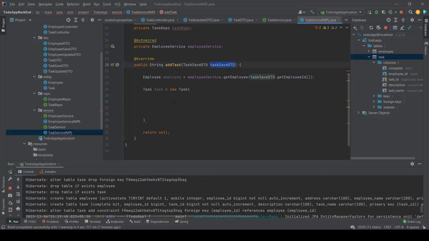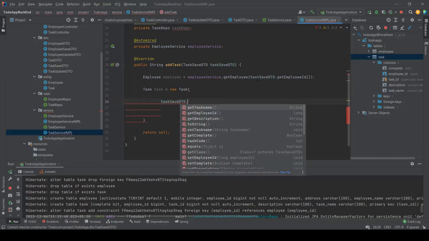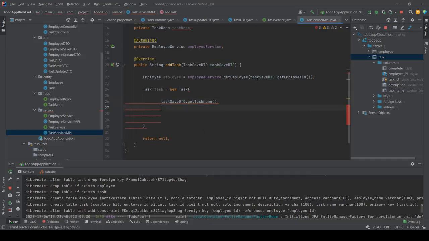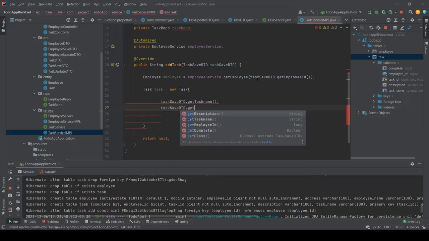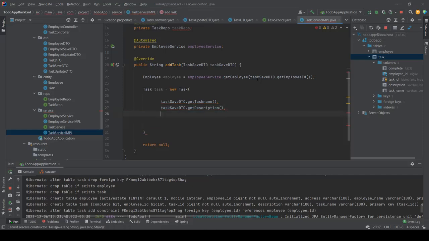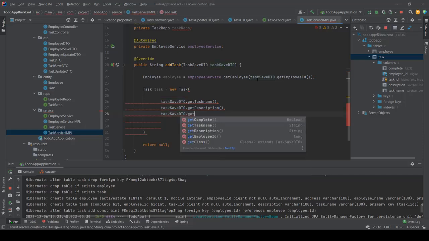So with the DTO format, save DTO dot first one is get task name, comma, second one is get task description. After that, task save DTO dot get task complete.